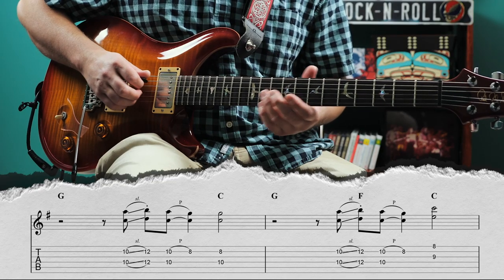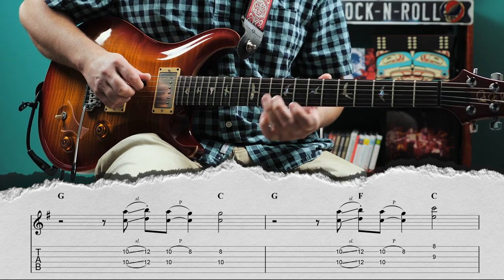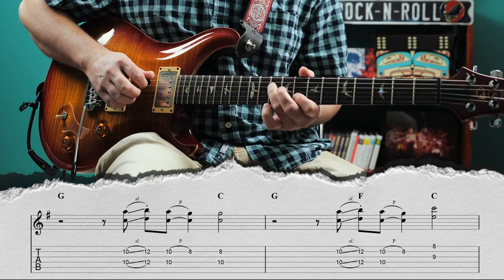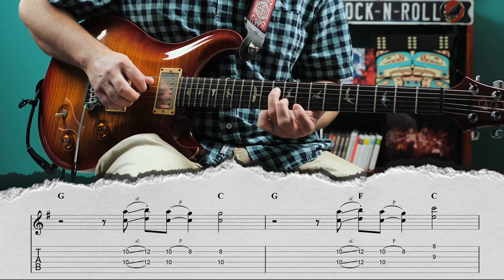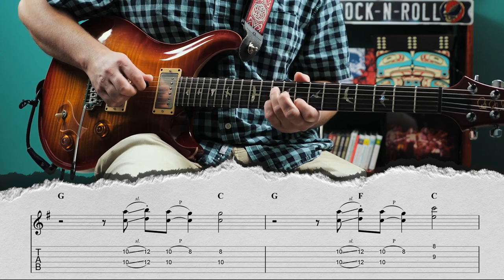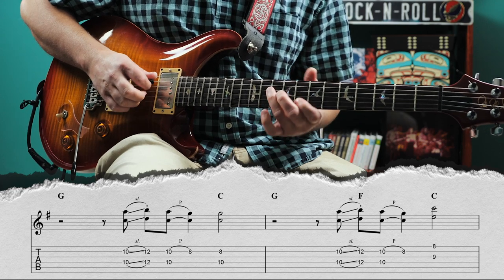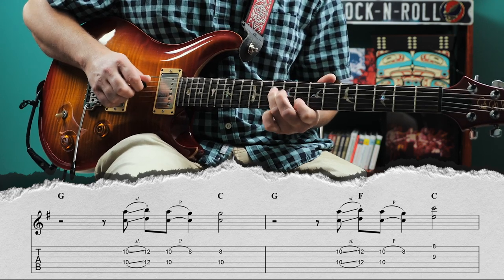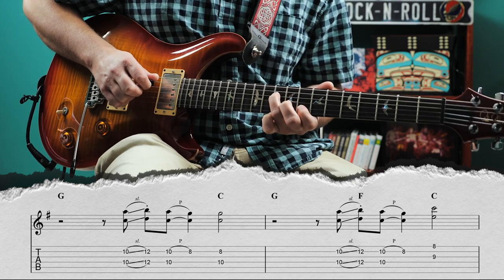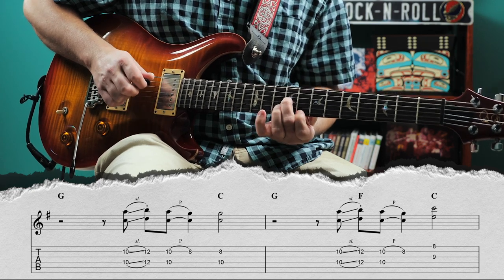then the rest of it continues with this move, but then alternates between the 10th fret of the 4th string and 8th fret of the 2nd string, and then the 9th fret of the 3rd and 8th fret of the 1st. So both of those are based out of a C chord shape. So we have the root and the 5th, and then we have the 3rd and the root.